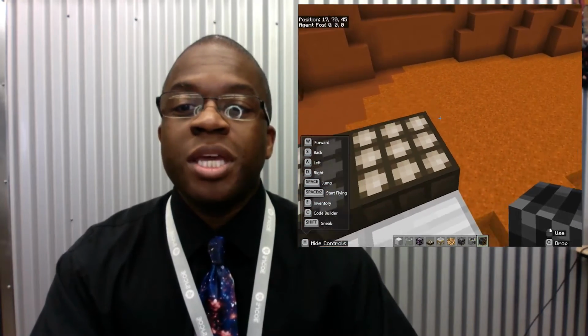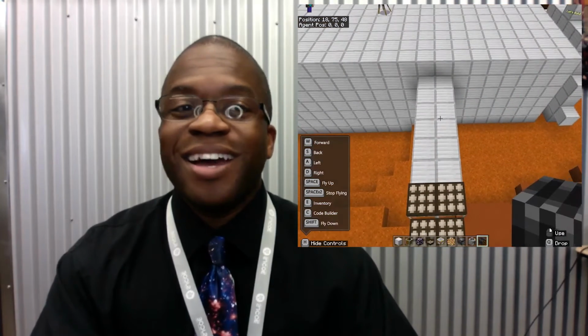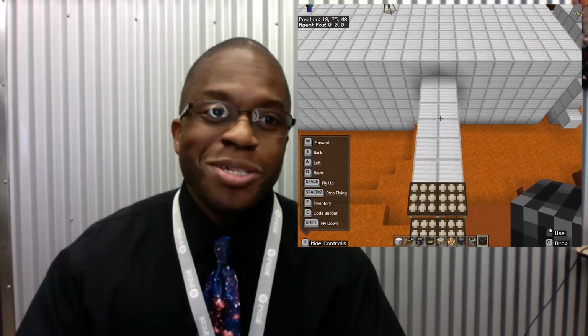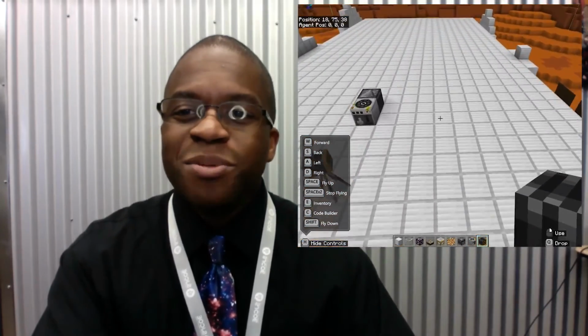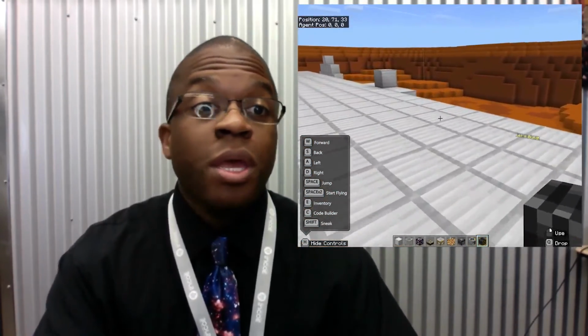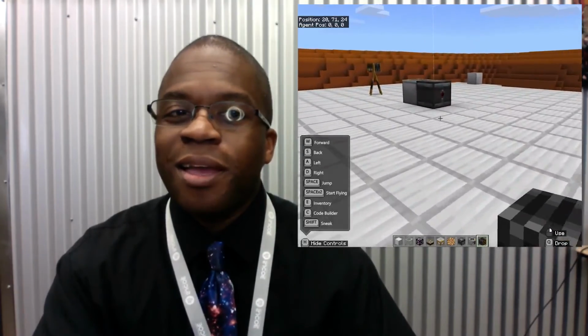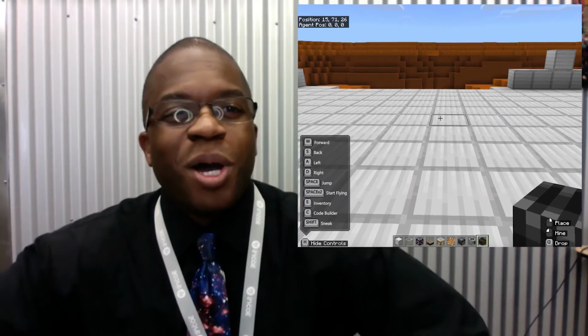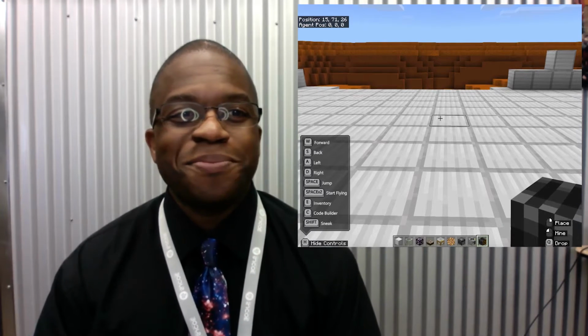We also put these solar triggers because we have cameras and cameras respond to light. So a couple of different functional items to represent the different parts of the real rover. How would you go about making a model of the rover in Minecraft Education? When we printed ours, it looks like this.